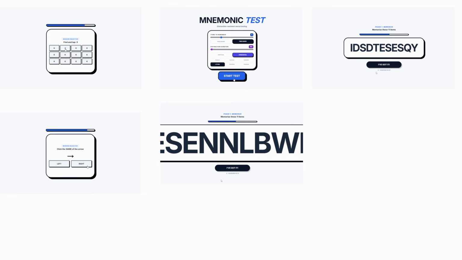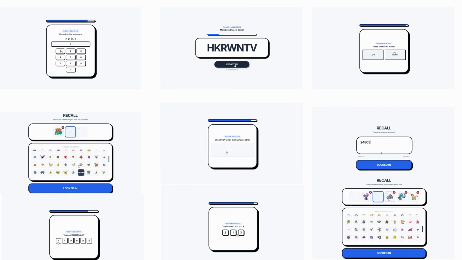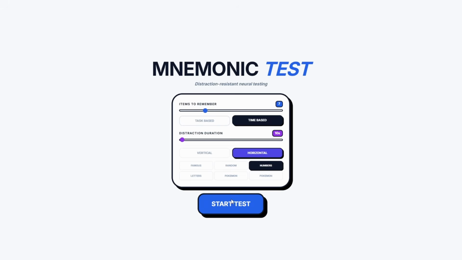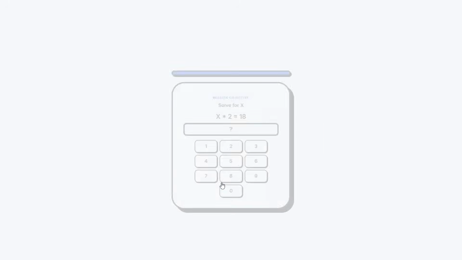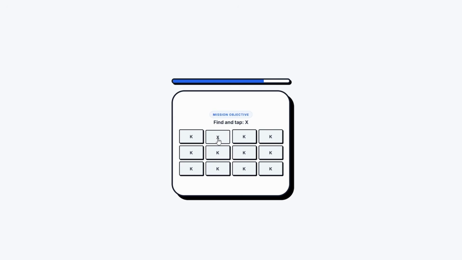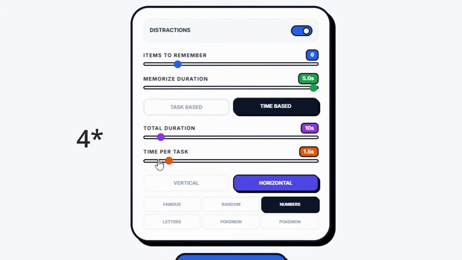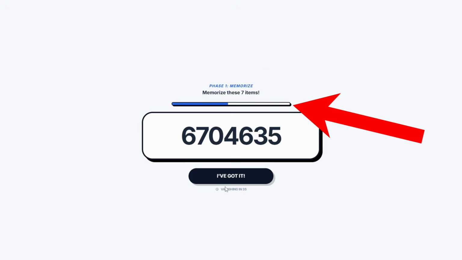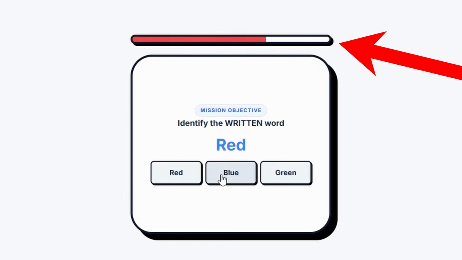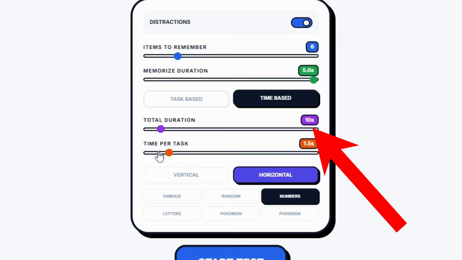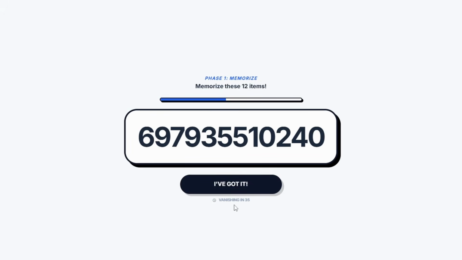So I went all in with these tests, and let me tell you exactly what I did and exactly what I found. Memorizing words can be a little complicated, so I added numbers instead to simplify the test. I also wanted to fine-tune the test to find the exact ranges of what affects memory, so I added a slider to fine-tune for these 3 variables. Exposure time, which is how long the information is shown to you, stress level, how short of a time you have to complete the distractions or else you fail, delay, which is the duration of the distraction, and number of items, how many numbers I can remember.